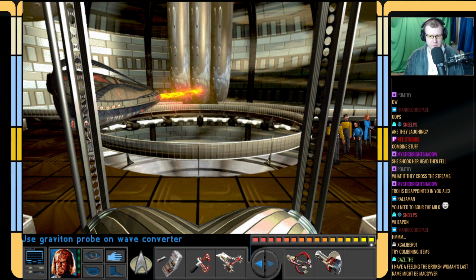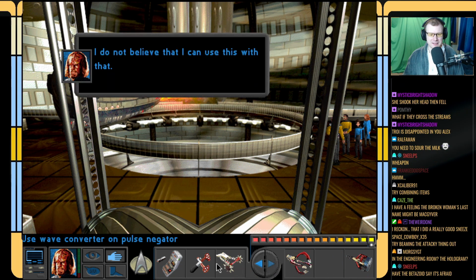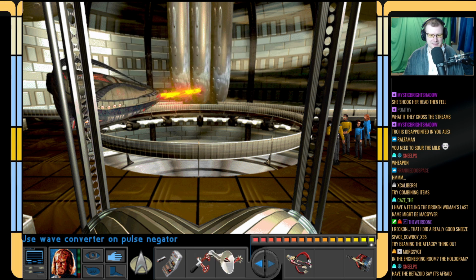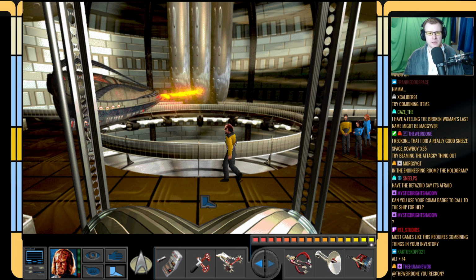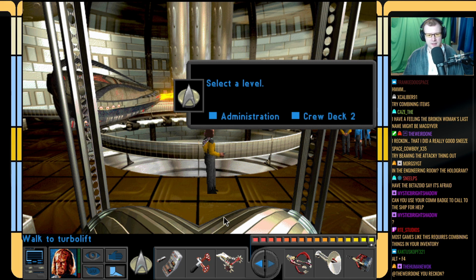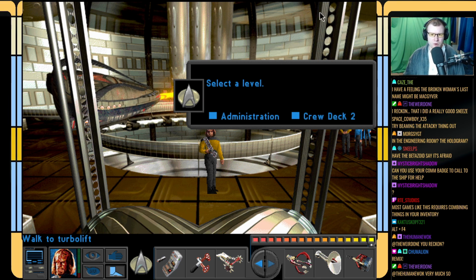That's a lot of combining technobabble items. It would be unreasonable for that to be the case without any clues. That's true, they do, but since they're all technobabble things, and while they are described as working in vaguely similar ways, none of them sound like they would slap together into a remix.